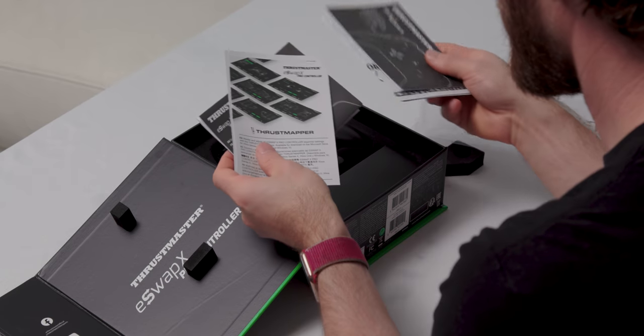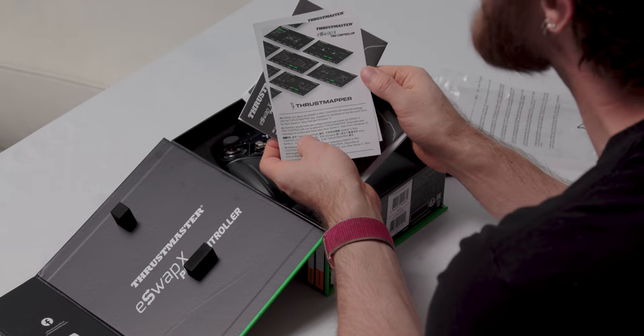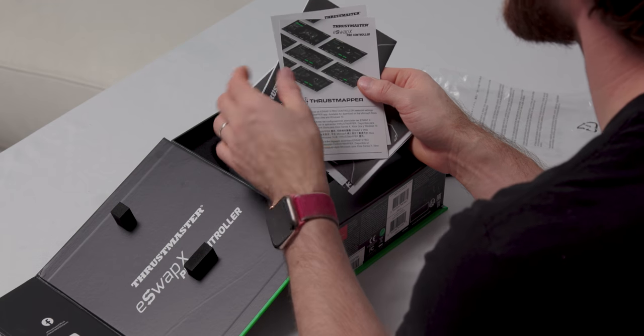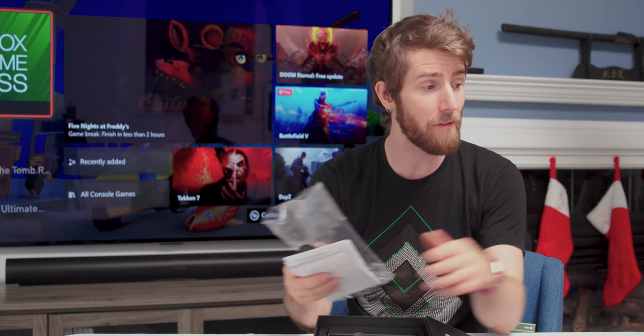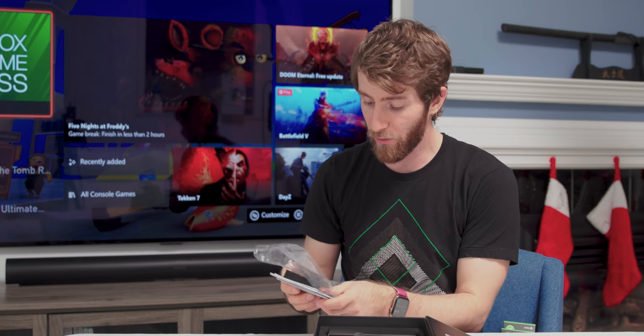First things first, you got your quick start guide, a little thing for their Thrustmapper. So this is their software that allows you to set up profiles. You can remap the buttons on the back on the fly. So you're not required to use the software, but hey, it's an option if you want it.